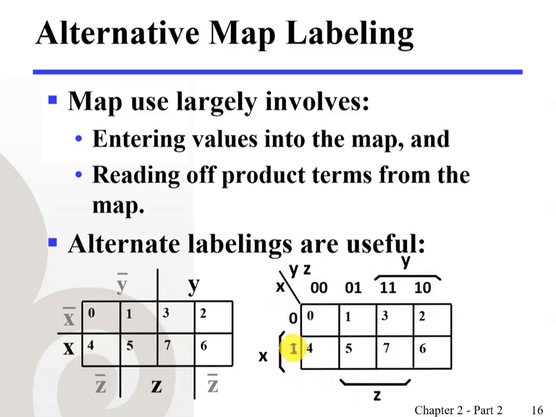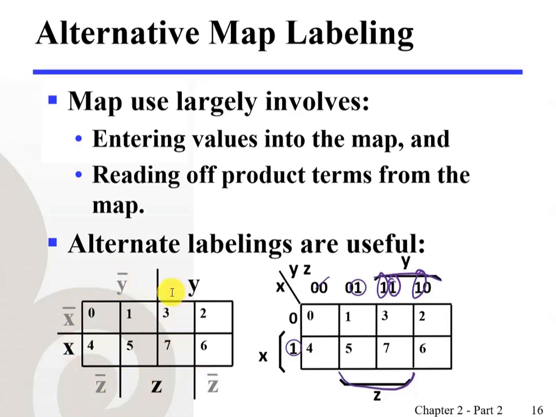Okay, but if you note, we can differentiate, like x equals 1, always true, we can just indicate it as follows. And when y is true, y true. And also z, when z is true, true, right? So again, this is the region where x is true, and this is where z is true. Therefore, we have the following region. And y is true here. Therefore, we have that. So instead of writing all these 0, 0, 0, 1, we can have the following labeling, where we just indicate x, z, and then y, the values where it is high or true or 1. And then 0 regions will be indicated by complemented x, complemented y, and complemented z, right?